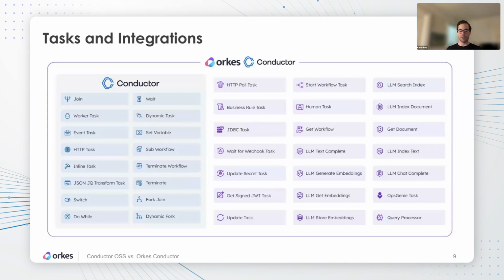When you look at the tasks on the right, you see this breadth of tasks that give Orkes Conductor its shine and its flexibility and its power. There's a couple here that I'll point out. The first one to spend a little bit of time on is human tasks. Human tasks is something that Orkes Conductor does exceedingly well. I'll use a mortgage approval example workflow, right? Let's say that I'm running a company approving mortgages, and there are certain mortgages that are beneath a price or above a price, or value rather, that I need somebody to approve. We don't want to automate that. Somebody has to actually go in and approve that application.